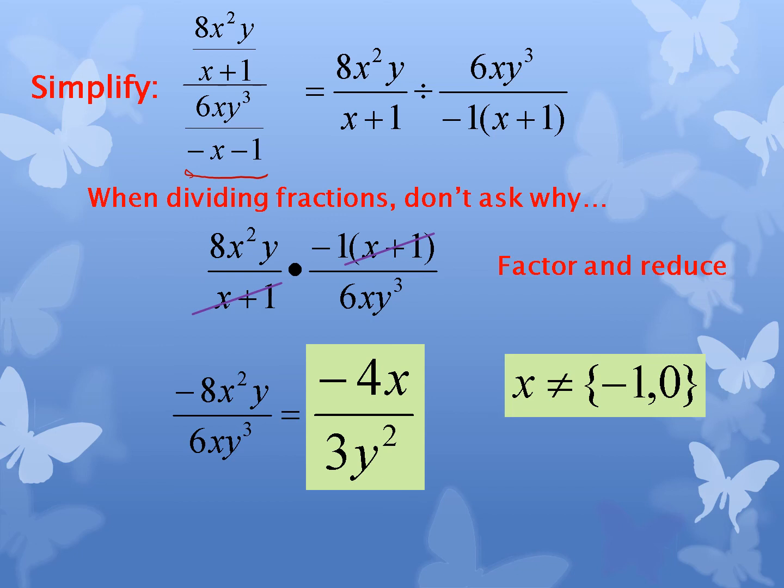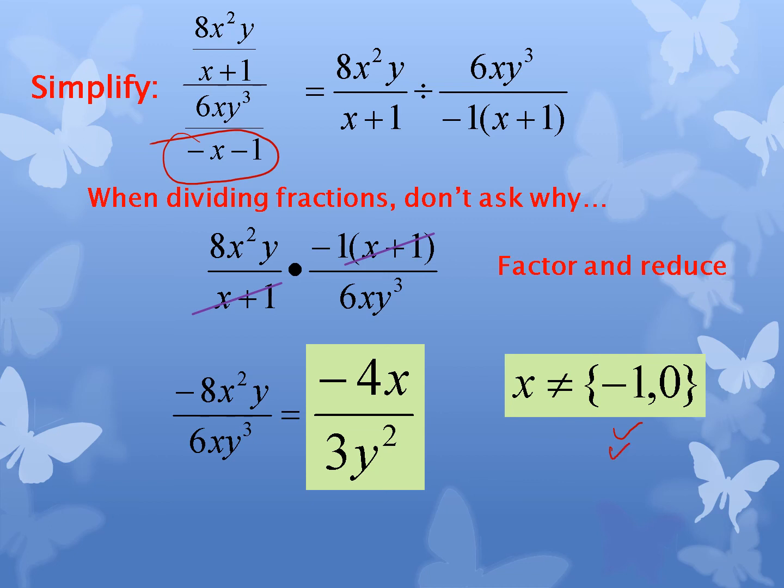Well, if you look back at the original problem, we had a fraction in the numerator. Well, the denominator of that fraction was x plus 1. So I said x plus 1 equal to 0, and I got x is negative 1. Now, if you look at the fraction that's in the bottom, the fraction in the bottom has a denominator of negative x minus 1. So when you set that equal to 0, you end up with negative 1 again.